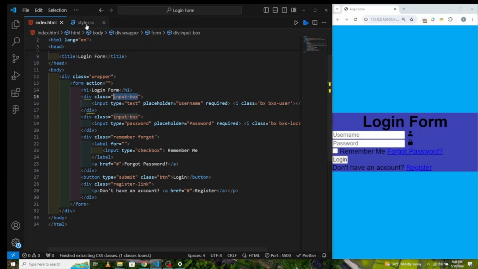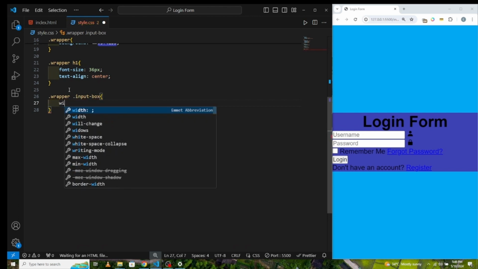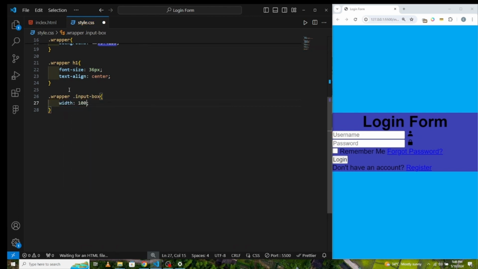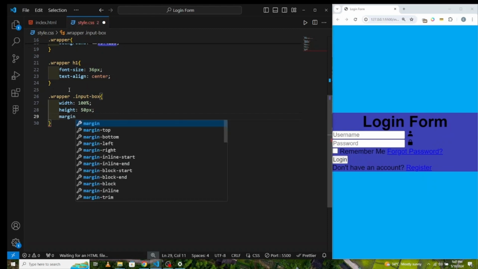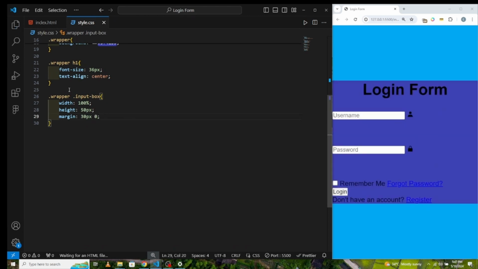Copy. So next, let's type these input fields.